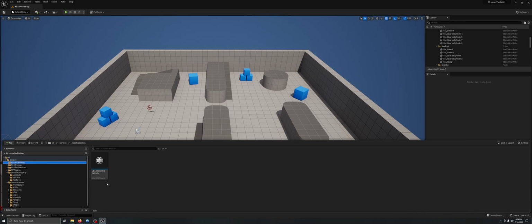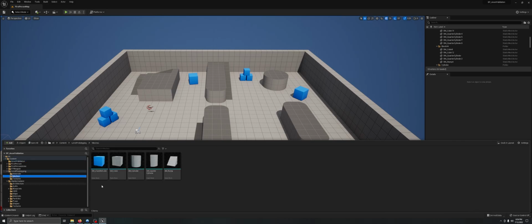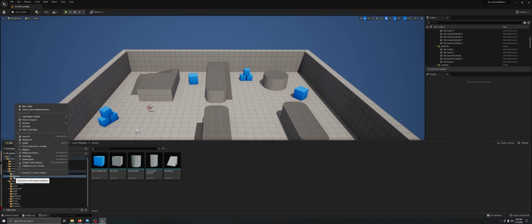So here I have a static mesh validator. This checks static meshes and checks to see if their prefix is SM underscore, which is a pretty common naming convention. So for this, I'm going to go to level prototyping inside of this first person template, click on meshes, and you can see that we have five meshes, all of which start with SM underscore. So I'm going to right click on this meshes folder, and you have an option here called validate assets in folder. It's second from the bottom.